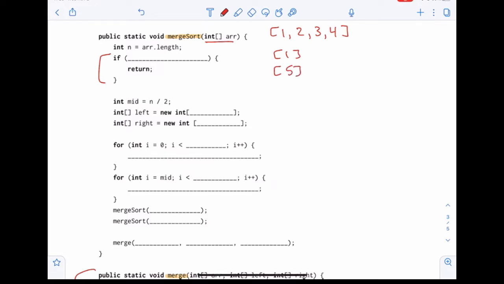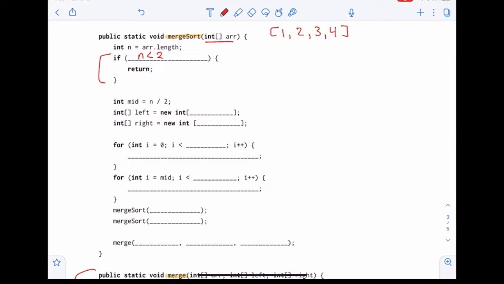Well, there's nothing to sort in those cases, right? So if n is less than 2, I'm just going to return. If there's 1 or if there's 0 things in my array, both of those cases, there's no reason for me to go through any more code. I will return.